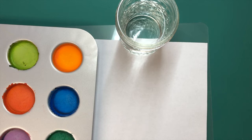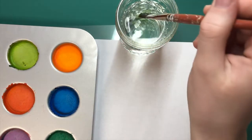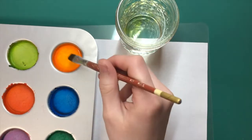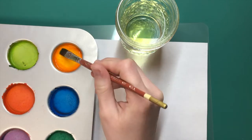Okay. All right, so I have my trusty artist here, Madeline, and she's going to demonstrate how we're going to paint with these watercolor paints. So the first thing you need to do when using watercolor paints is you need to get the cakes of watercolor wet. So she's going to dip her brush into the water, and she's going to check that orange out, and she's going to do that several times to get a nice puddle on the top surface of the paint. All right, and once she feels that it's adequately wet, she's then going to paint on the surface of the paper.